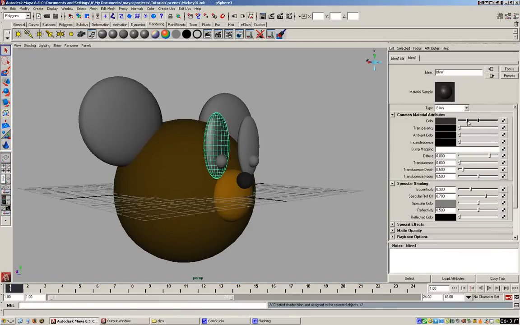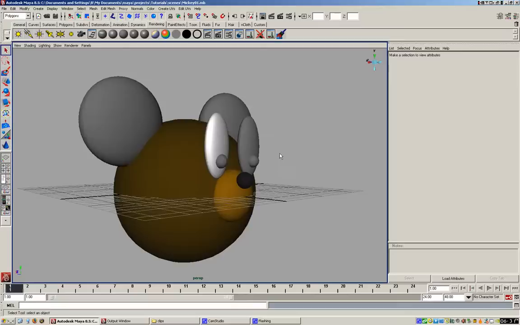So I don't need to change the color. Gray's perfect. I just wanted a lighter gray, so I'll drag that up a little bit. Again, you're going to want to make sure that you're in mode 5, if you hit number 5 on the keyboard. Hopefully you grabbed that by now. Because number 4 doesn't do you any good, you can't see the materials.